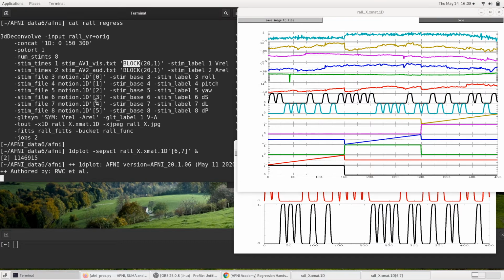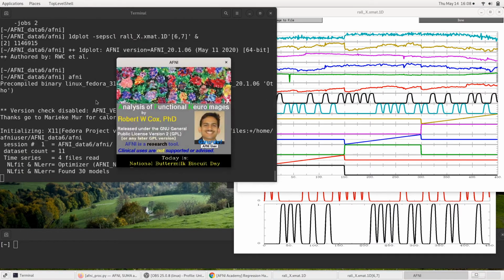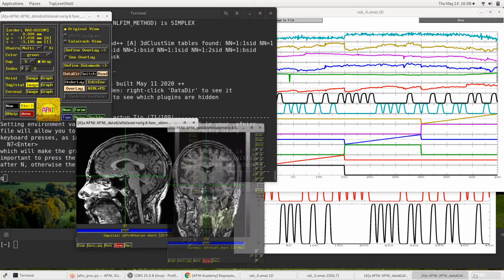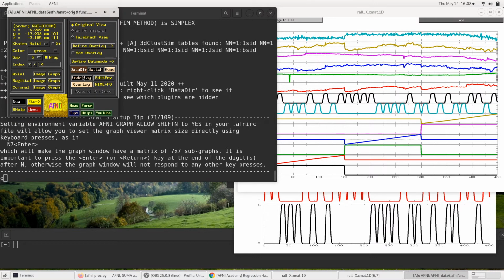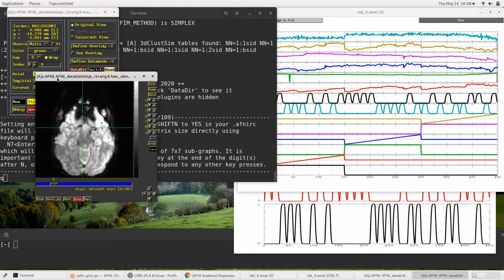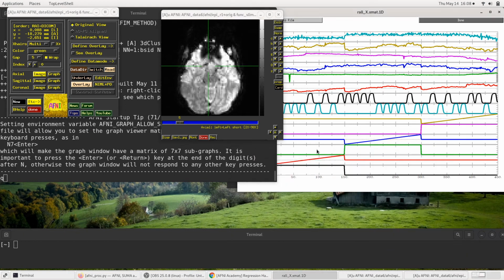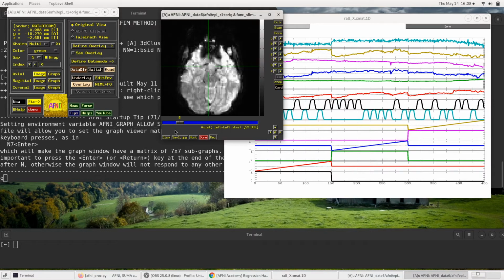So now let's open up AFNI if you don't already have it running. I don't, so I'll start it again. You may already have AFNI running. And I'll just temporarily close these windows. And we'll open up the same images that we were looking at before. So we'll set the underlay initially to EPI run 1, though we'll promptly change that. And I'll open up an axial. I'm going to close the plot with the regressors of interest. We can keep this one up here. This might be nice to reference once in a while.